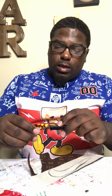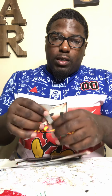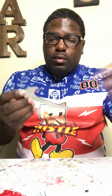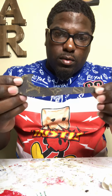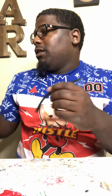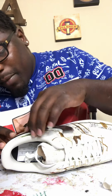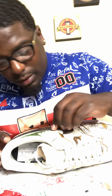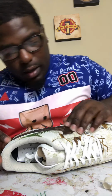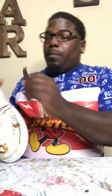Bam! See, it doesn't take long at all. Once you do that, you just pop your check right out. Nice Nike check. Now, you want to measure it to the shoe. You want to make sure it's not too big and it's not too small. So with that being said, as you can see, my check fits nice.